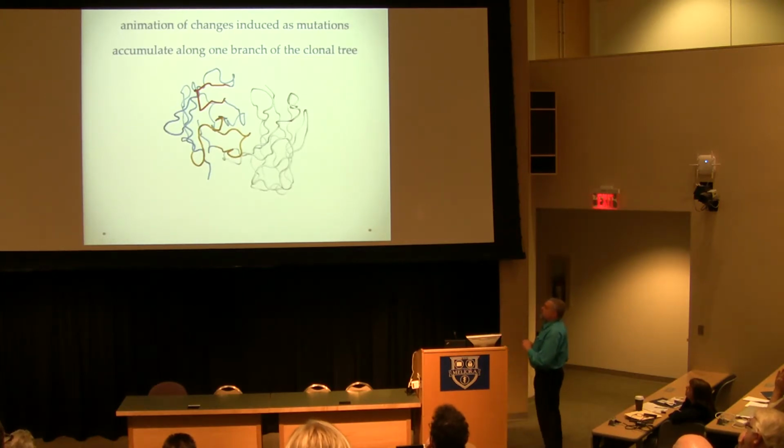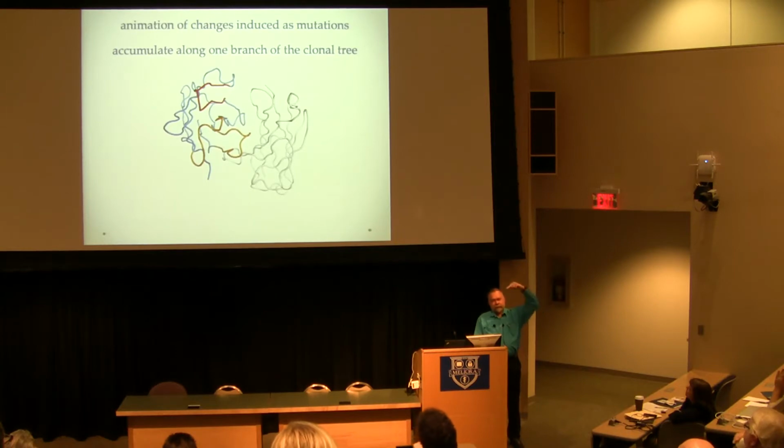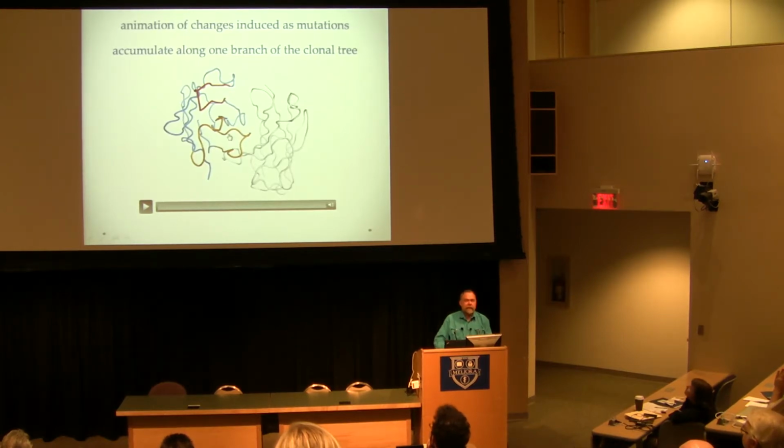Kevin Weehee is a structural bioinformatician, and what he did was he took the trajectory along one of the paths from the ancestor through the intermediates into the observed antibody, and just predicted what the changes would be. We don't have a crystal structure, and so we don't really know what they're going to be. But he just thought, let's just see what typical molecular dynamic simulation would give you. And so what we're going to see is a set of changes through which Kevin predicts that the molecule might have gone.